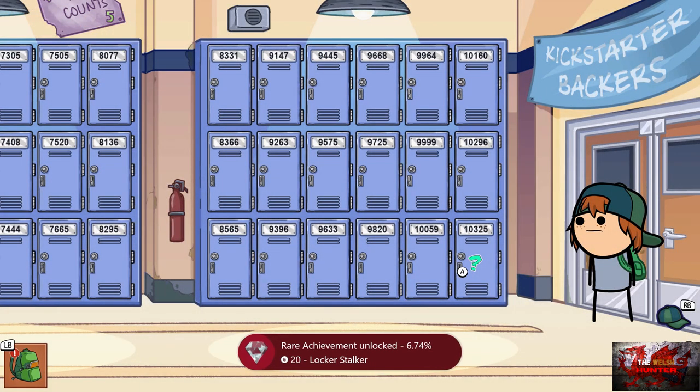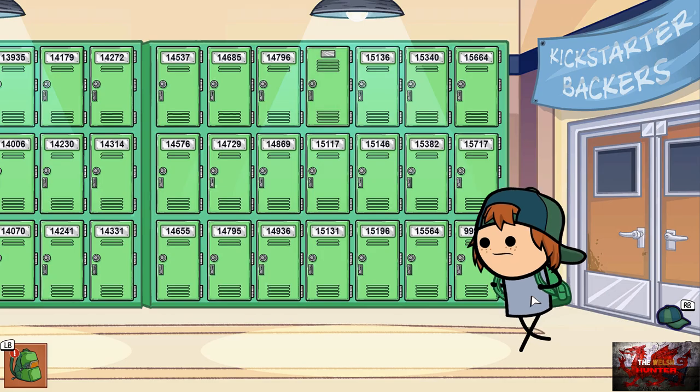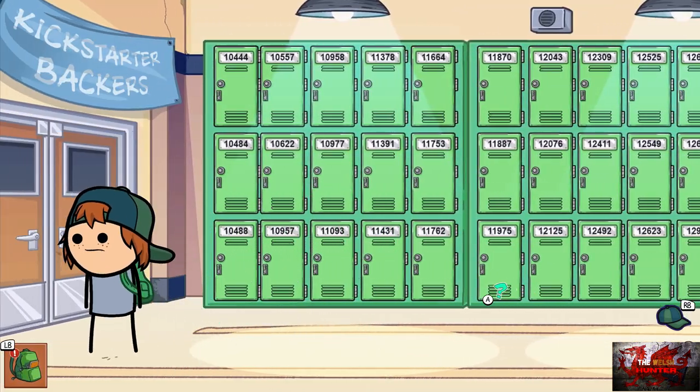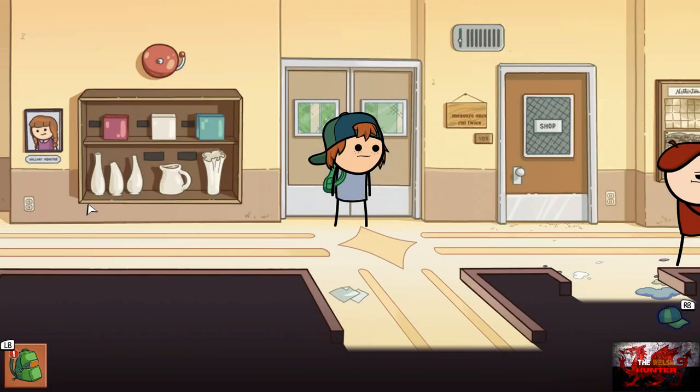And there it is, the greatest noise in the English dictionary. The rare achievement sound. So, go back through the double doors anyway, and then start heading down. And then we can just go all the way back here. Again, if the achievement didn't unlock, just go through all of these green lockers again, and the blue ones, and you should be fine then.